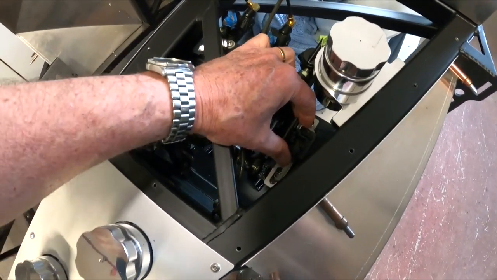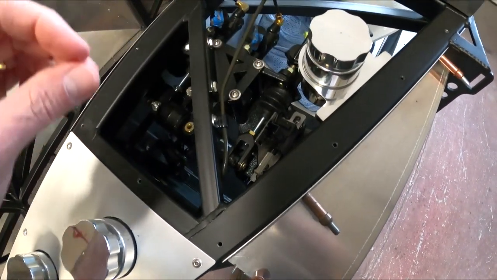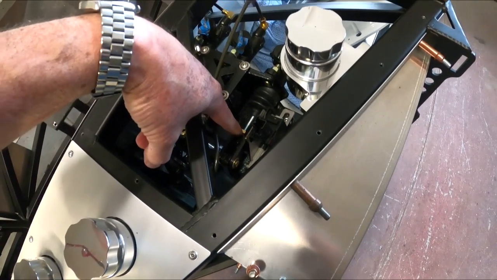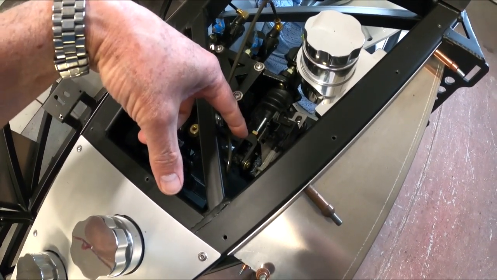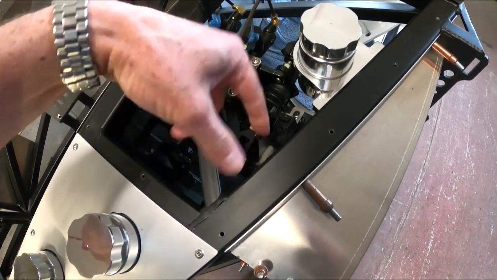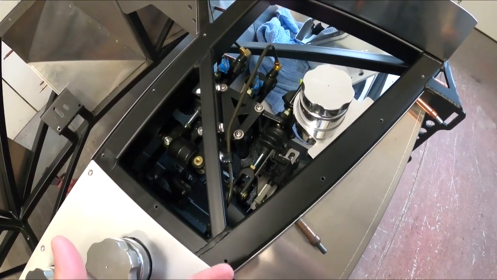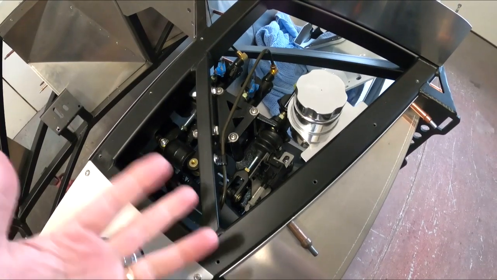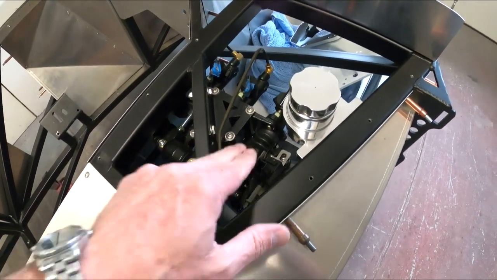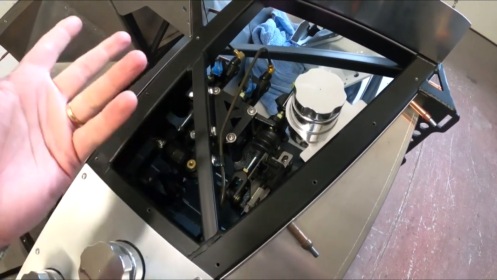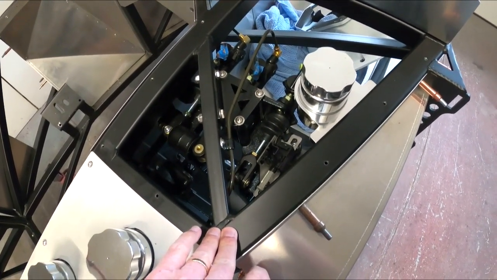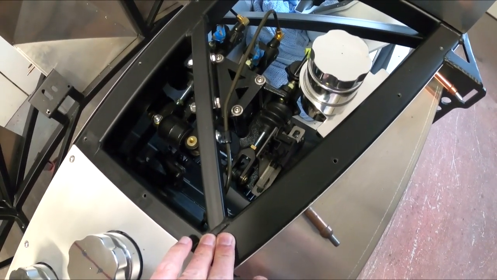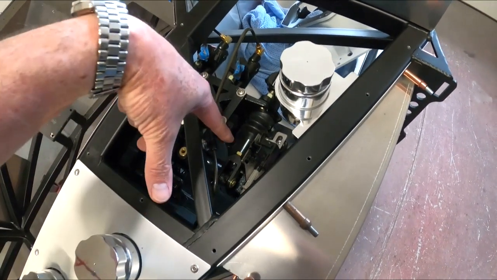Oh, I think I'm going to be okay. So this is where the clutch switch goes, and I think then there's another bracket that ties into here that's got a big loop. So when this thing gets pushed back, it pulls onto the switch and then tells the Coyote the clutch is pushed in and you can now fire up. Without that, the Coyote won't start. It's basically a neutral switch, but it's a clutch switch - bottom lower clutch switch. So it looks like I'm going to have the room to make this thing work, which is a great thing.